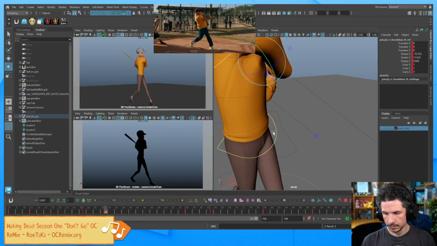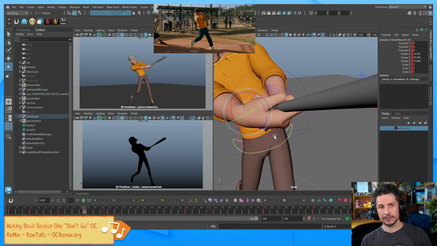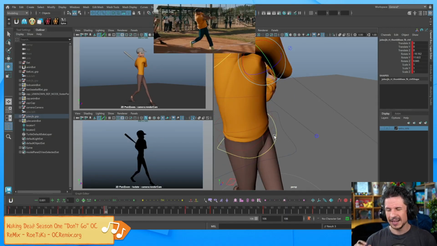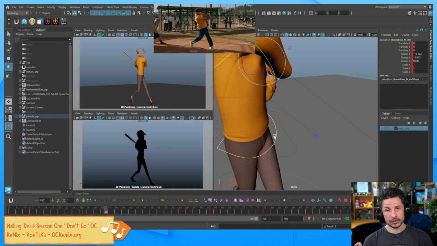Okay. And you can see it's still rough. There's a lot of stuff that I can still improve here, but I'm not trying to get every little detail just right. Once I have a good solid section, maybe after the swing, and during the hold that he does right here, maybe then I could go, okay, I've got that pretty solid. Let's go in and fine tune a little bit more. But at least for now, I want to make sure that I'm not going too far too fast.